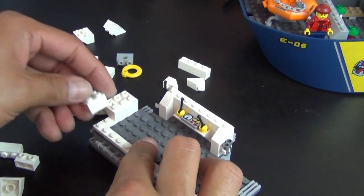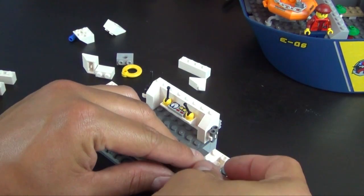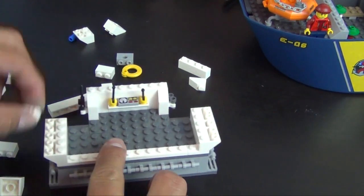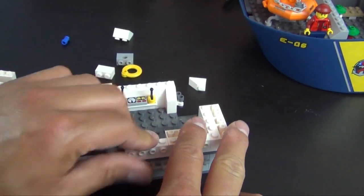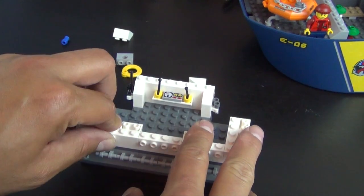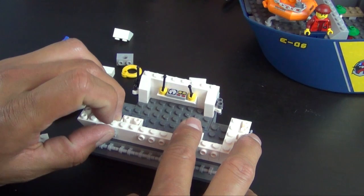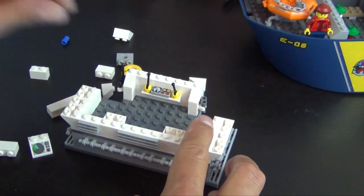More inverted slopes. Inverted slope. This is interesting. We have inverted slopes going on the inside, along with some bricks with studs facing out. More slotted tiles.